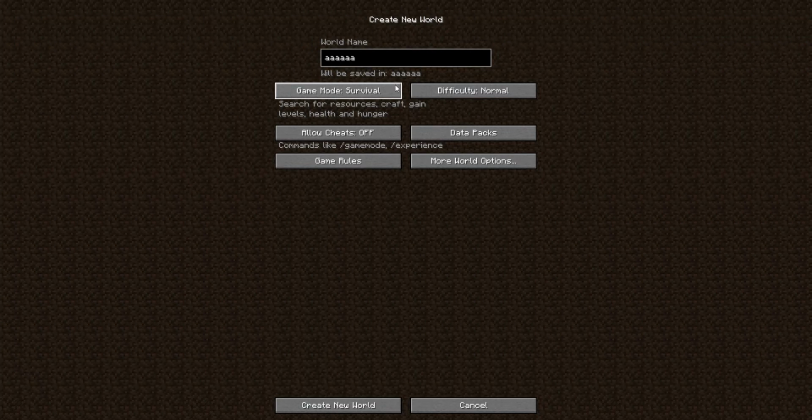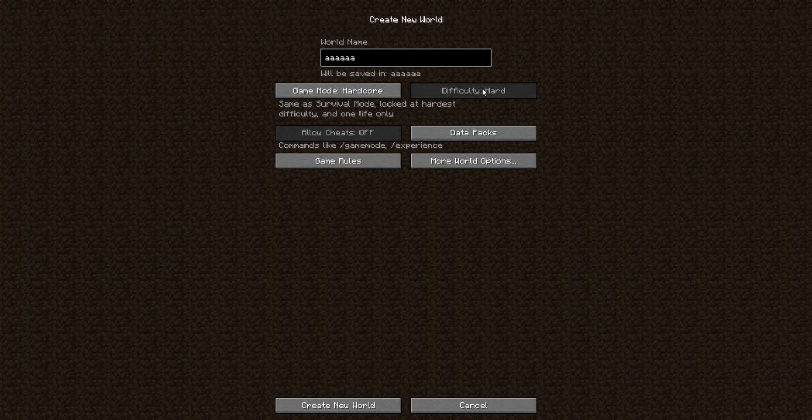Survival is when you have a health bar and you can die. You have to use your resources intelligently, and you have to survive. Hardcore mode is similar to survival, but it's locked on the hardest difficulty, which means mobs do more damage and stuff.